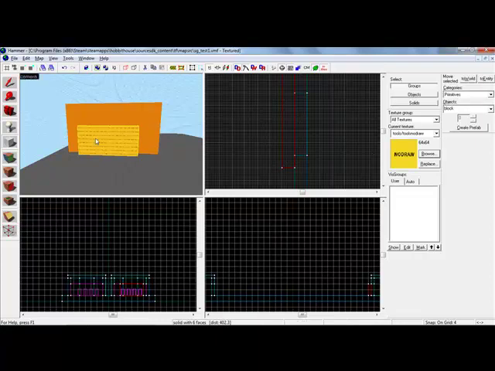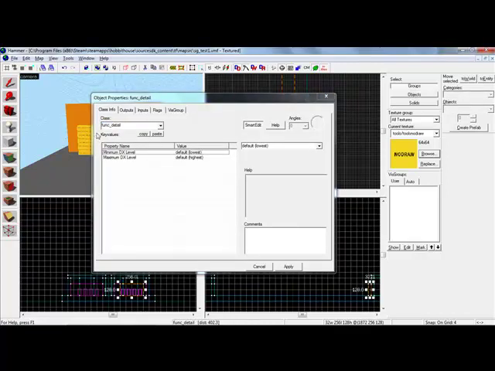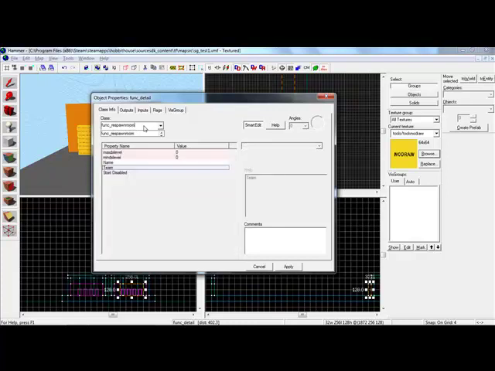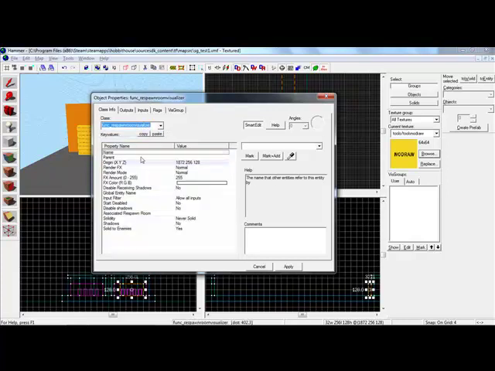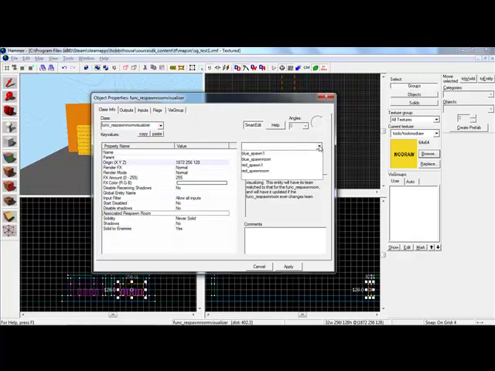Having done that, we want to associate that with a class, so we press Ctrl and T to bring up this box, and we change our class to func_respawnroomvisualizer. Hit return twice. That's visualizer with the Z, the American spelling. Hit return twice, and we can change our associated respawn room to red. This is the red end, so we associate the no entry with the red team, red spawn room, and that's why we create a spawn room, which we can now associate this with.